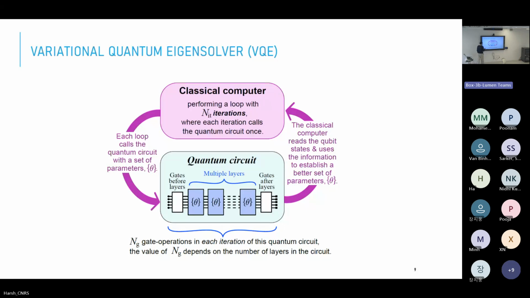This is achieved by optimizing over a set of variational gates or variational parameters theta through a classical optimizer, going through this loop and calling this classical optimization step every time in order to find the optimal set theta that minimizes the energy. The variational principle from quantum mechanics allows us to do these kinds of tasks. And this is a simple representation of how this happens over many layers of the quantum circuit and many iterations of the classical optimization loop.